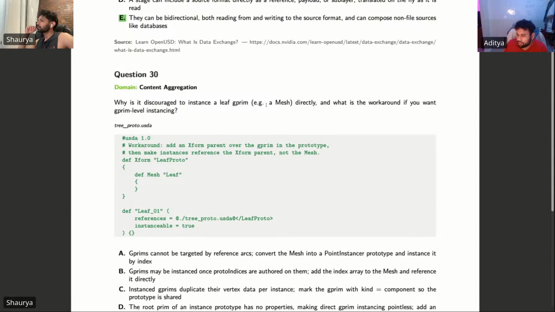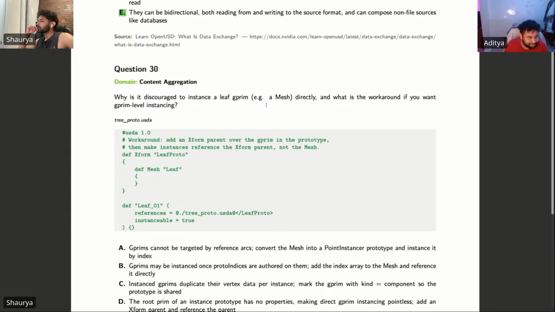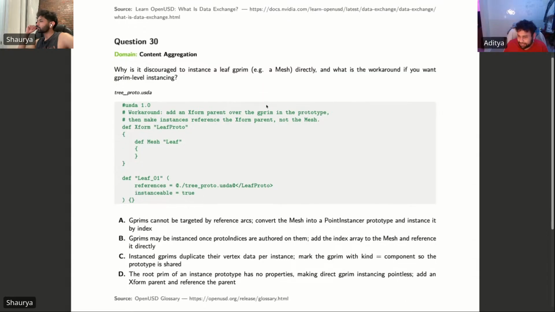C: instance prims duplicate the vertex data. D, B: maybe instance prototype indices are authored on them and the index array to the mesh and references directly. I'm not able to understand the question actually.